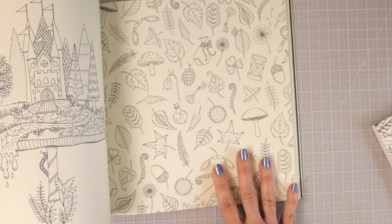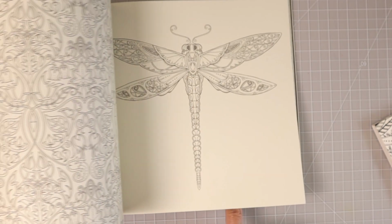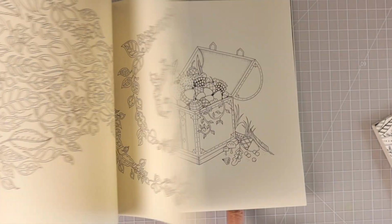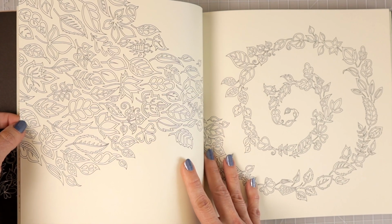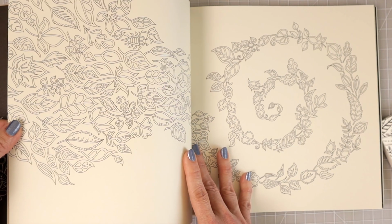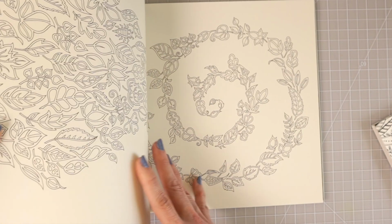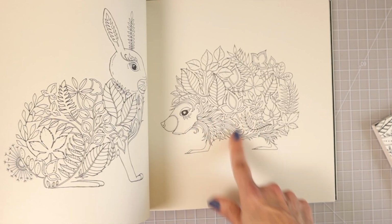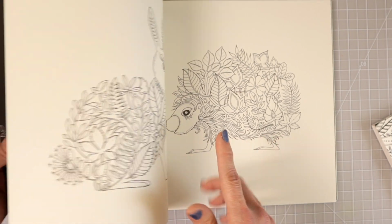So even in this book, you can see that you've got these pages where you just have individual little items if you just wanted to come and practice your coloring for a little while or just relax and de-stress. And then there's pages such as these that just have a bunch of leaves on them, and so you could practice coloring many different kinds of leaves. This page to me looks very autumny, like I would want to add a lot of autumn leaf colors to that page. Here we have a porcupine with lots of leaves, or he's made out of leaves, but he's got a little bit of fur. He's cute.